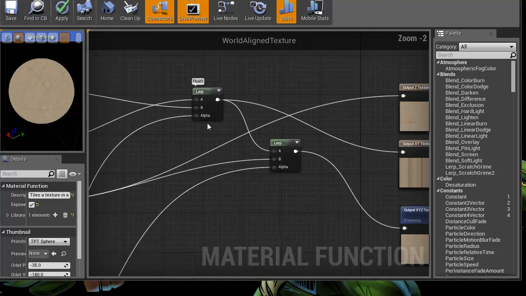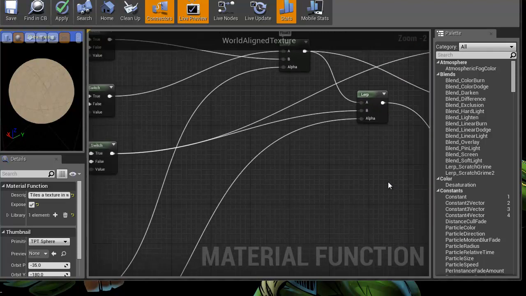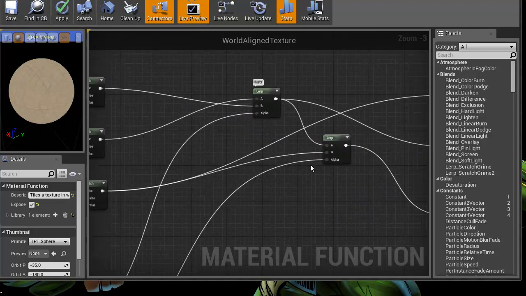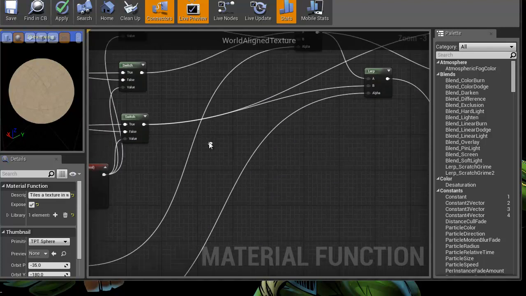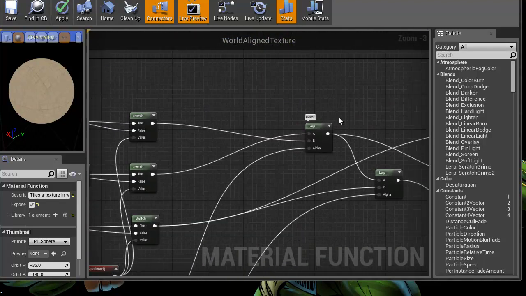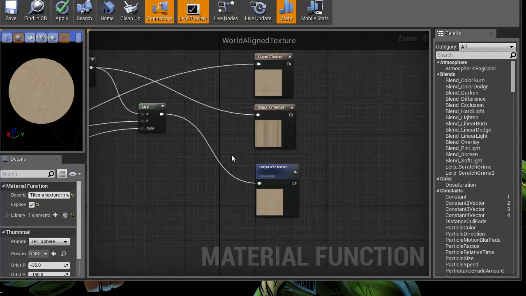They use those for the lerps, and then it outputs these things together. So the XYZ texture just lerps all three, one right after the other. And again, to lerp three things together, you only need two lerps, right? Because you've got the base, then the lerp, then the lerp. So hopefully this makes sense.